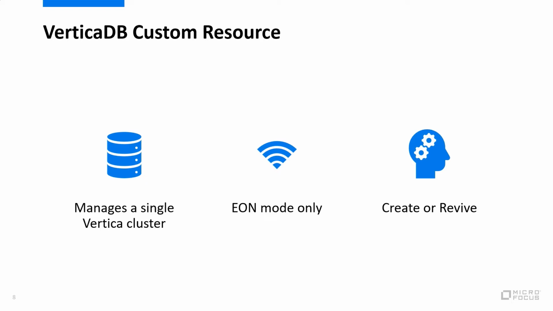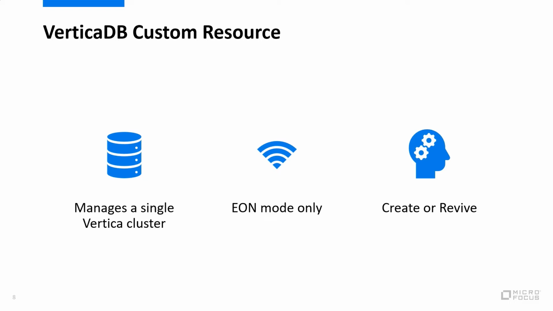We even offer a tool that you can run that will connect to an existing database. It could be on-prem or in the cloud, and it will generate a custom resource to allow you to revive the database in Kubernetes. The communal storage needs to be accessible from Kubernetes, but it doesn't need to exist inside Kubernetes. We support all the communal storage formats that the Vertica server supports. So it can be object storage that has an S3 compatible API, any of the major cloud vendors like AWS, Azure, or Google, or it can even be HDFS.